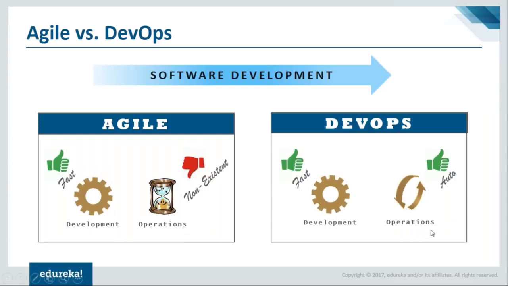However, with DevOps, there is operations which is continuously happening. And when I say operations, it's basically monitoring. So whatever application or software is being developed, that gets continuously operated on to make sure that the software is always up and running. There is no downtime. There is no problem with anything, so that the customers don't get back with any errors or any problems, right? So that is the difference.